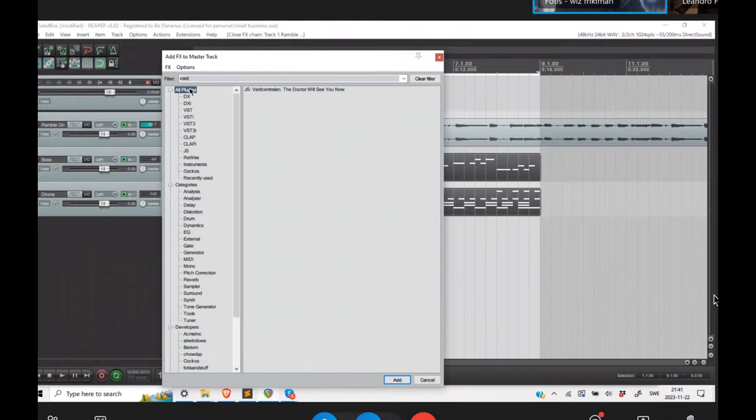Exactly, and I got this plugin from Plugin Boutique. It's called Dawson Love. Currently, it's free if you get a purchase. It works with a granular engine, and it has five effects on top of it, and you can enable or disable the ones you want. It has a reverb, a shimmer reverb, a filter, a chorus and phaser and stuff like that. But what you could do to make your plugin sound even worse is give your user the option to apply effects like reverb before or after the smearing, so it could be pre-processor or post-processor. Just brainstorming here.